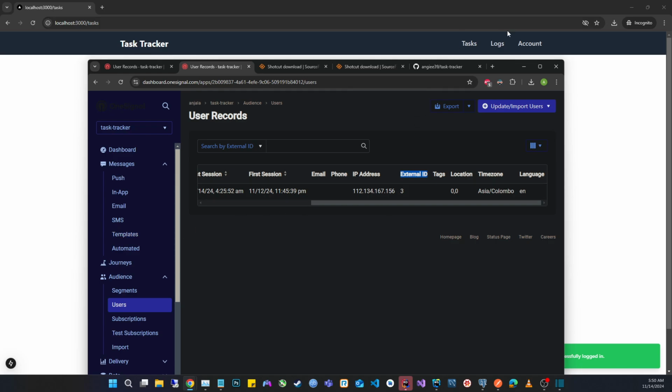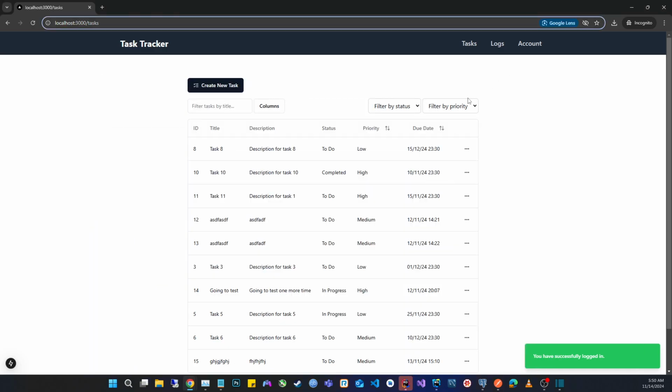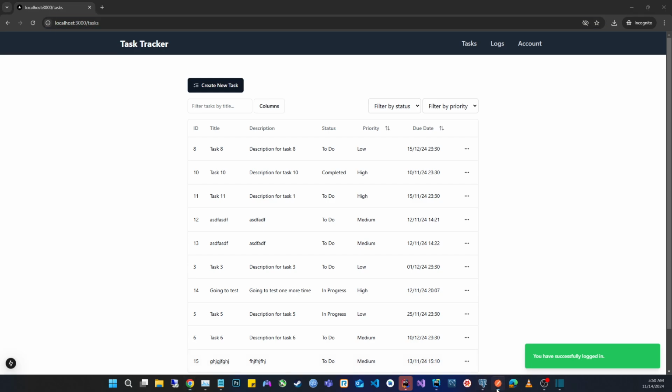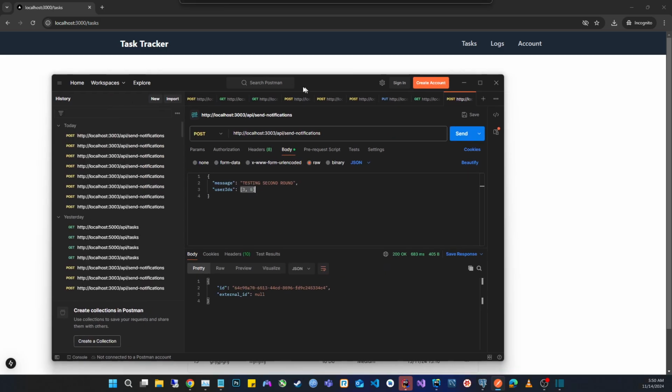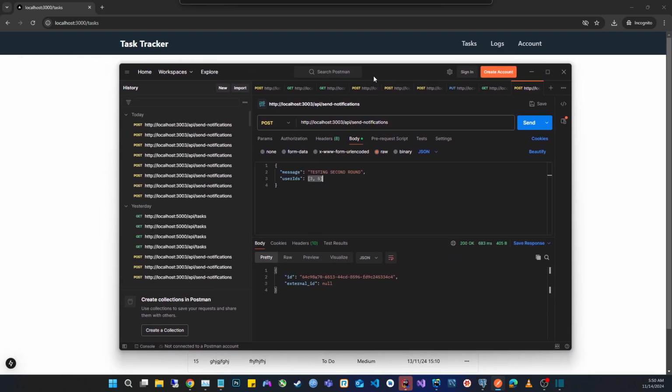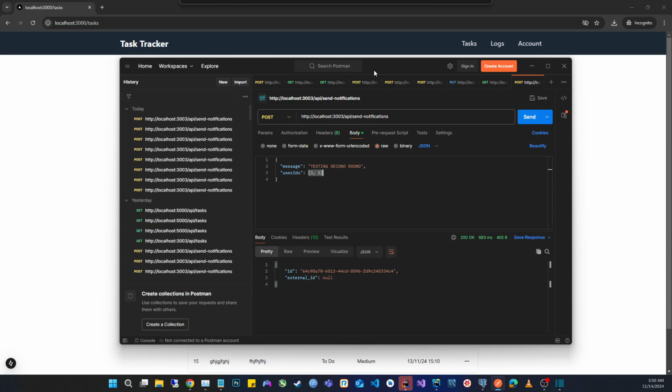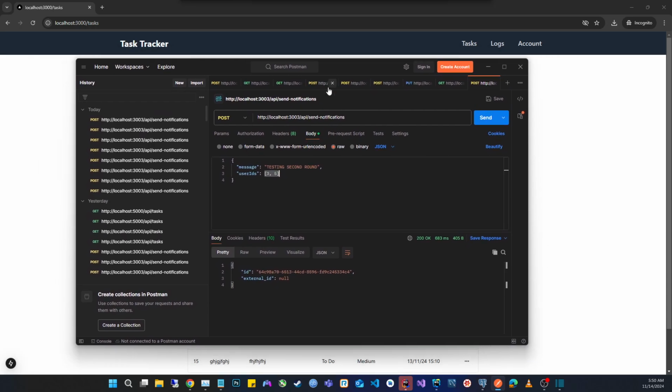So instead of using this platform to send a notification, I've exposed an API on the backend server to send a notification, which is what I'm using to send notifications to the user in the cron job. So this is the route to that notification.